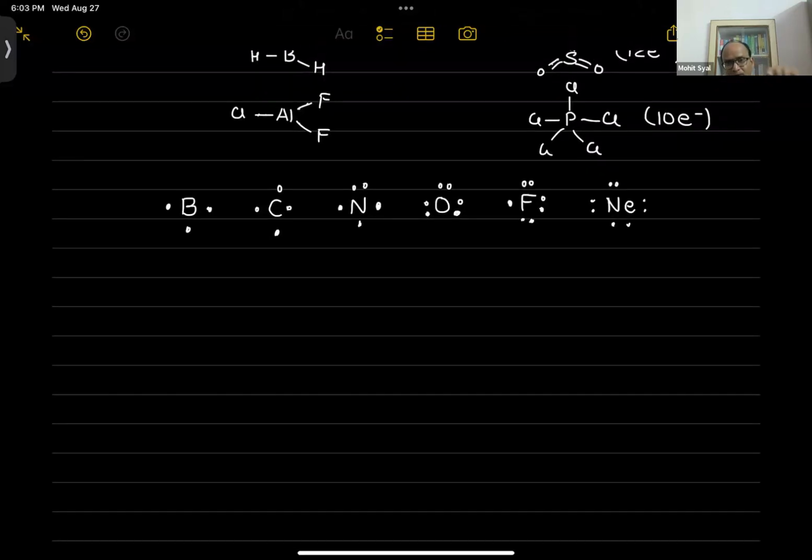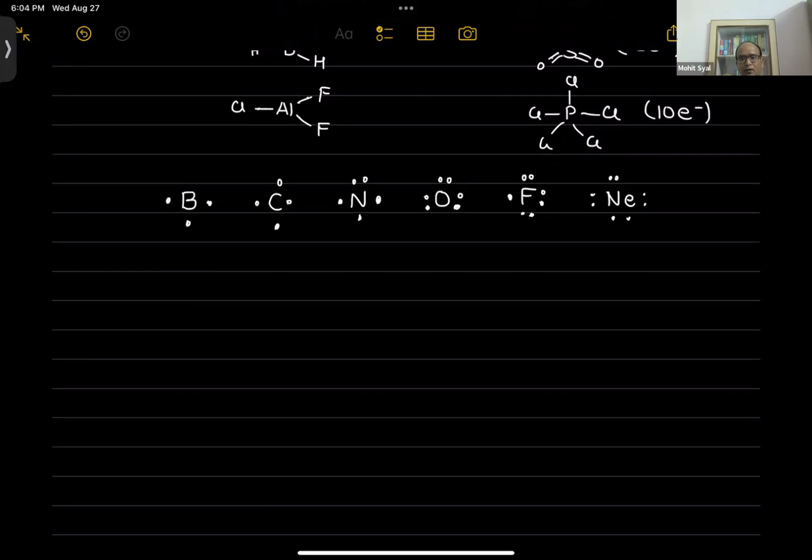And how do we show them? We represent the outermost valence electrons with the help of dots. And these dots will try to pair up with the dots, meaning valence electrons, of the other elements which are going to combine with them. Once they come together, they are written side by side, the electrons of one atom beside the electrons of the other atom.